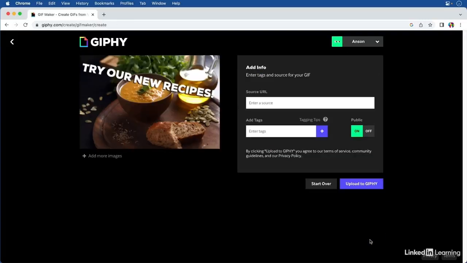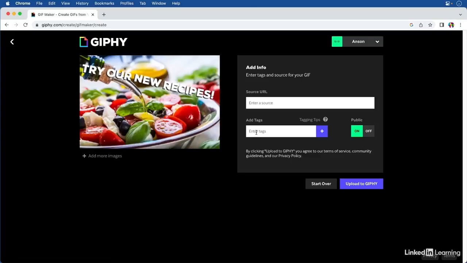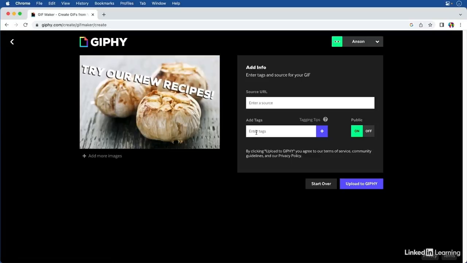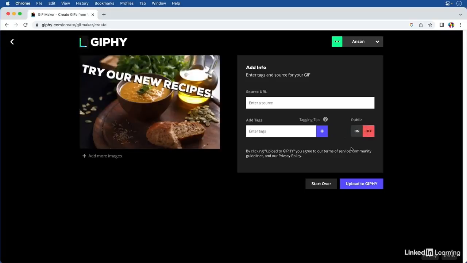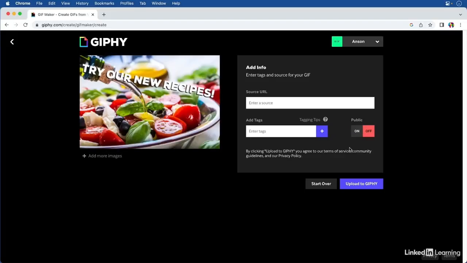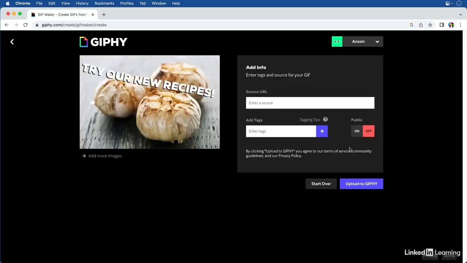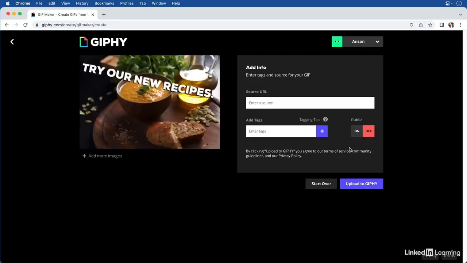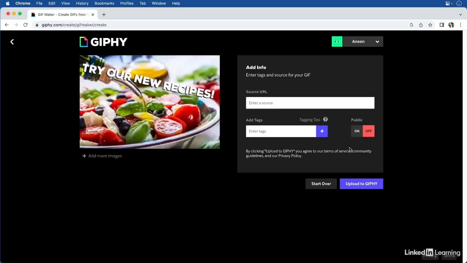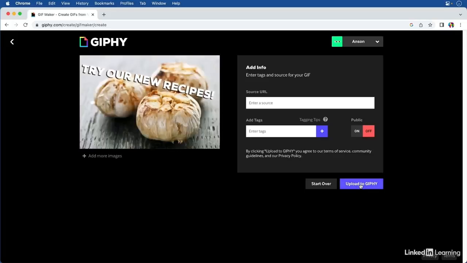And you have the option to enter any tags if you'd like. So you can actually just browse GIFs here on Giphy, and you can choose to make this GIF public. You'll notice that by default it is public, so if you want it private, you need to turn that off. And then people could browse through and find your GIF, and they might be searching by tags, in which case your tags will be important that you enter here. But I think a lot of you will be using this to bring outside of Giphy, so you could leave it on private and then just go ahead and click upload to Giphy.